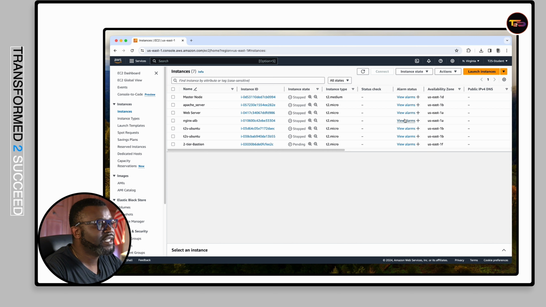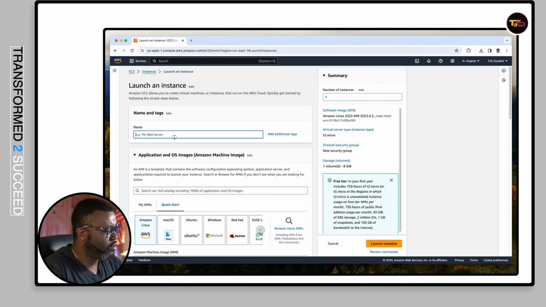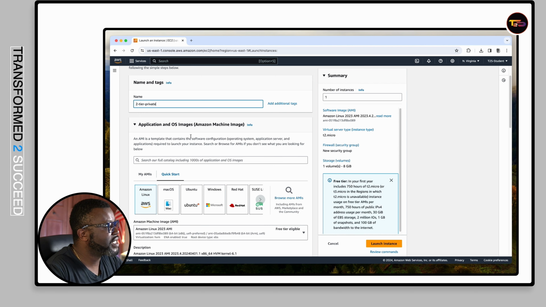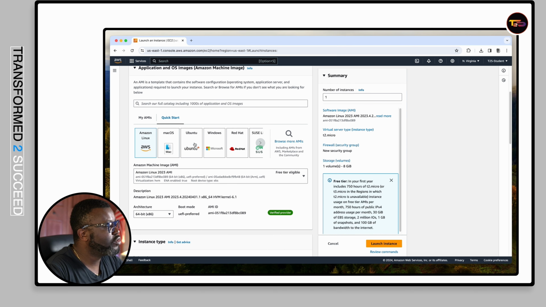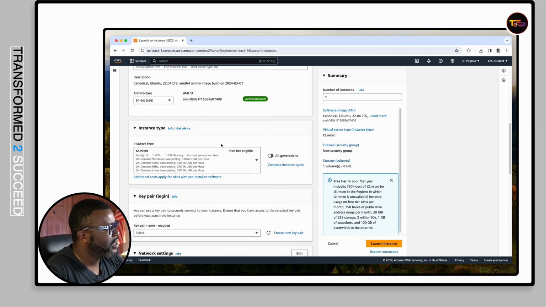And now what we need to do is to create another instance, but this is where we'll be storing our data. So we're gonna call it 2-tier private, and then it's Ubuntu. Let's say we want to store our database on this Linux system.